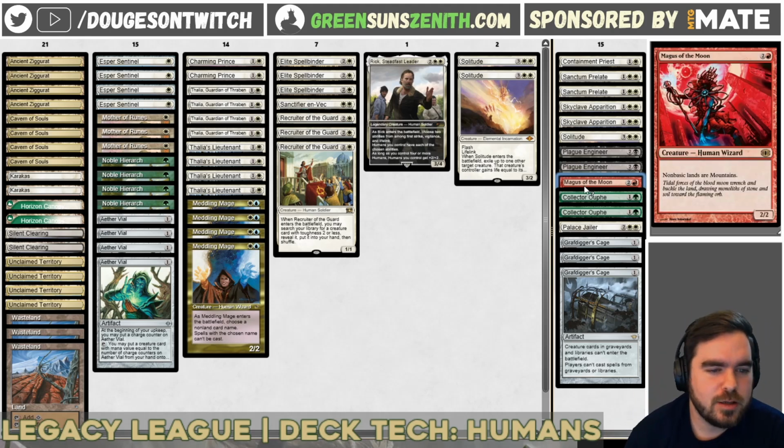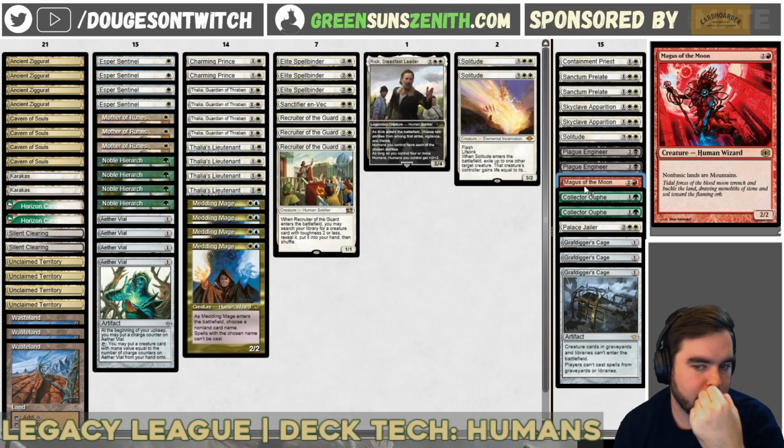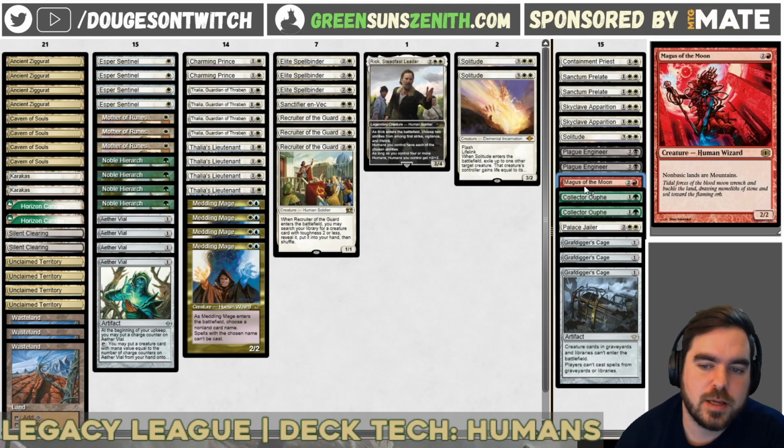Magus, we didn't really have a game for it, but I do like it as a target. Obviously Magus can be pretty good against us, any Blood Moon effects, especially if we don't have a Vile start or a Noble Hierarch start, but I think that Magus is a kind of card that can just get your opponent, which I think a lot of the time you just have to aim for in a few matches, that it's worth having this spot.